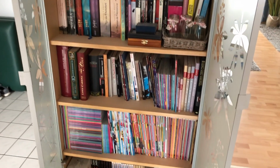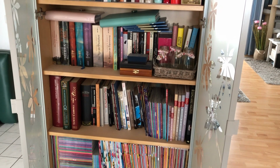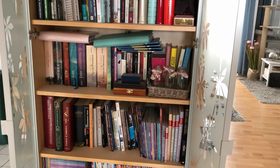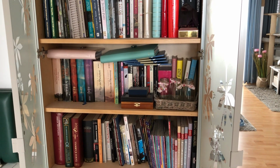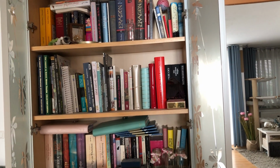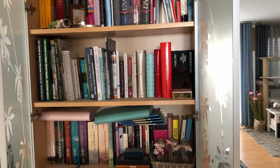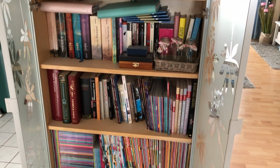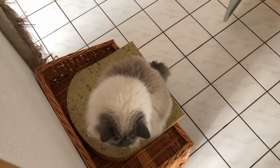So I'm making another project for myself. Going to clean this out at least halfway, and then I'm going to use this shelf as storage for yarn. I have, thankfully, not enough yarn yet to fill up 3 of these sections, but it's a good opportunity to just get rid of some stuff I don't need any longer and haven't touched in years. There's also, as you can see, it's not very neat. That's because the thing has doors. Every time you have something with doors, you just start throwing stuff in there. It has a bit of knickknacks as well. So maybe that's going to be our project today, on top of everything else.